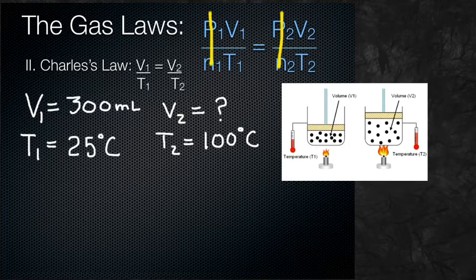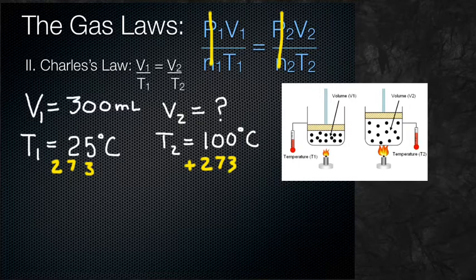Well, a common mistake when doing these problems is to just plug into the equation with the numbers that you got there. But if you did that, you're going to end up with a wrong answer. And that's because you can't use the Celsius scale in any of the equations that deal with gases. The main problem with the Celsius scale is that it's got negative numbers. And if you start plugging negative numbers into this equation, you're going to get negative volumes. And just the thought of a negative volume can hurt your brain, so don't think about that too much.